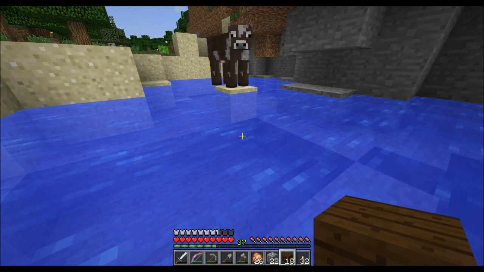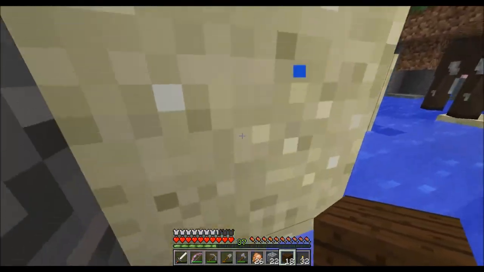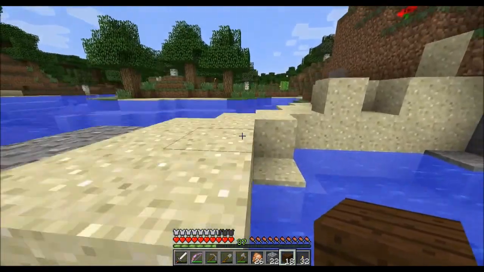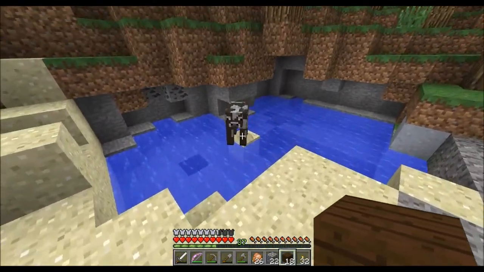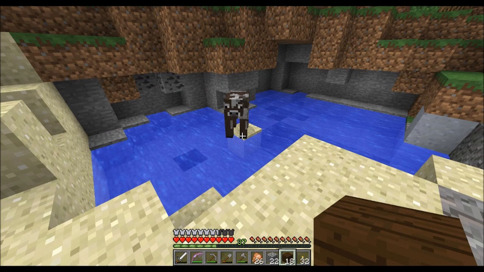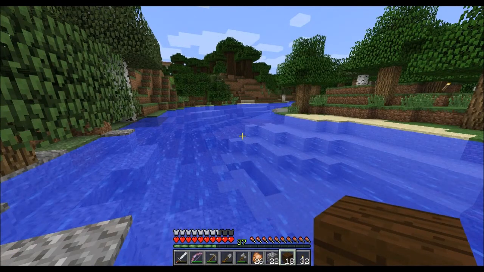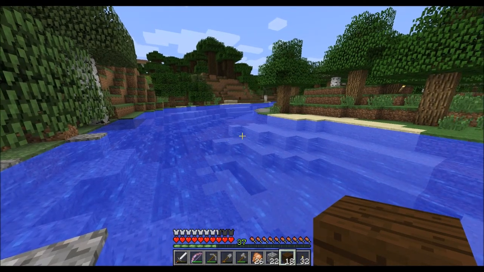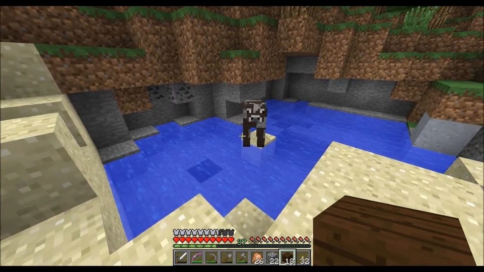Look at the little cow on his little island. How did you get there, cow? See? He's just chilling on his little island there. He's like, I don't want to go swimming. You know, I don't think you see cows in the water too often. They don't seem to like the water that much. I prefer not to swim. What do you want, cow?